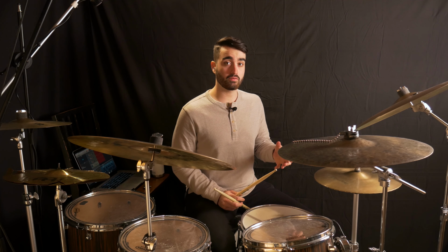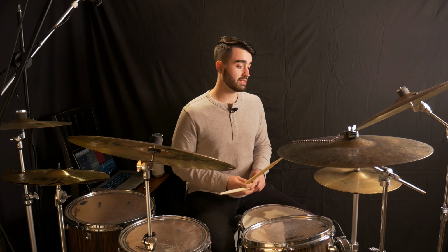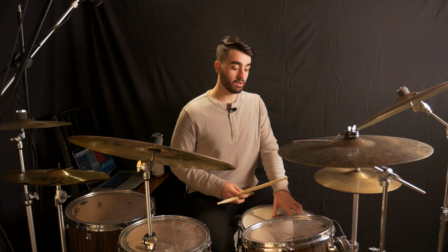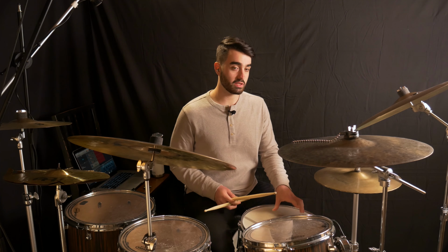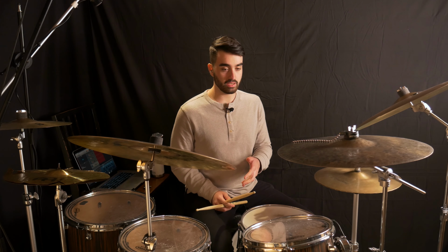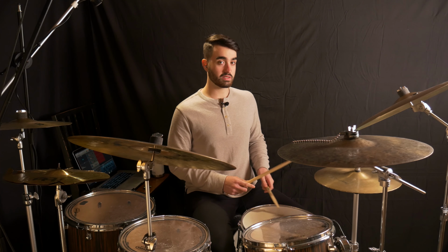All right, now that I've cleared all that up, let's hop on the kit and I'll show you guys the groove. Okay, so let's get right into it. For beat 1, we have a right-hand accent on the hi-hat for the downbeat. Then we have a double on the snare. These are ghost notes on the left hand. And then we have a kick for the "ah" of beat 1. So all together slowly, it's gonna sound like this.